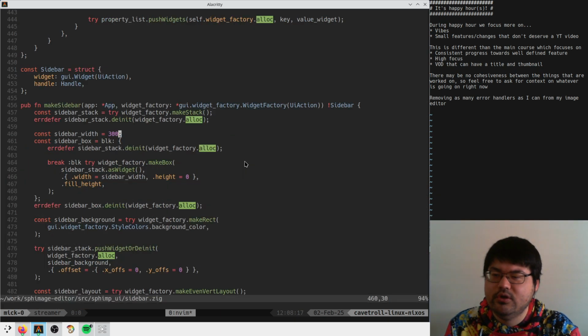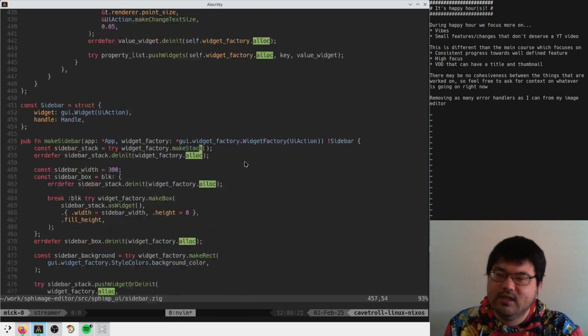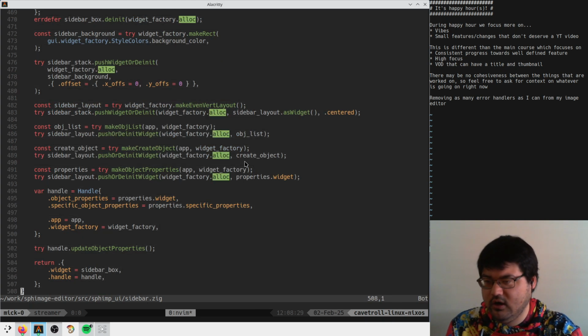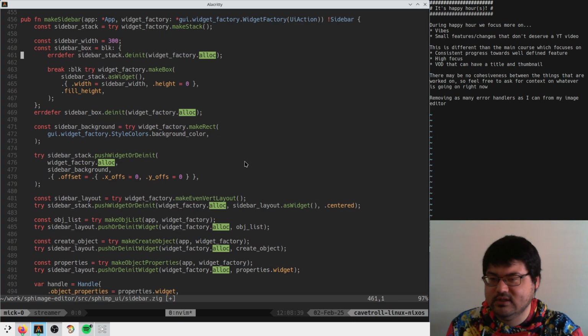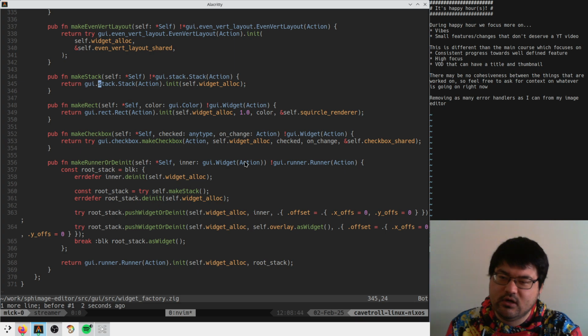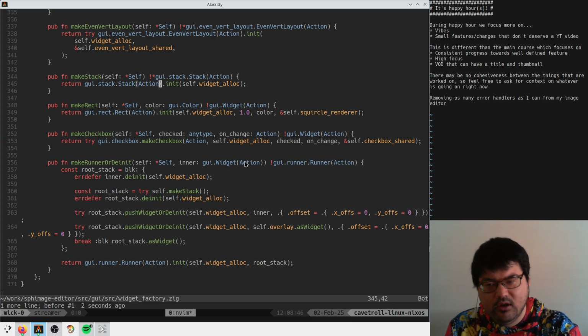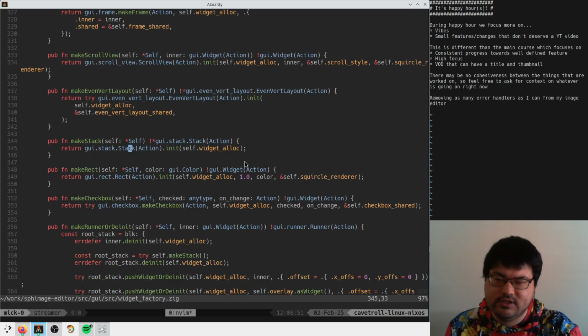So these are also using the allocator from the widget factory. I guess the assumption here is that we don't need to deinit anything here. If we're making some sidebar out of some widget factory, the widget factory allocator is now a long-term widget allocator, so I think we just start deleting these things. Assuming all of the deinit functions here are only worried about memory, which I think is true. This is very memory focused, yeah, so we can get rid of that.